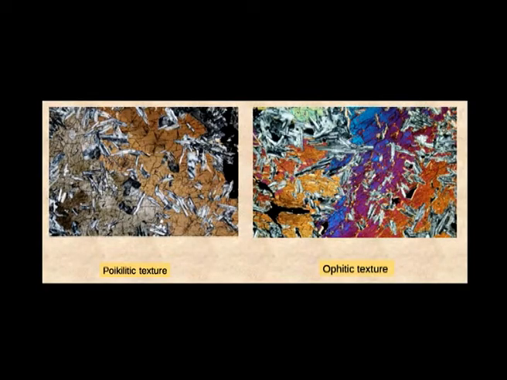Now, this is the diagram which indicates the poikilotic texture and ophitic texture. As you can see in this figure, the larger grains of the pyroxenes enclose the plagioclase laths, and in the ophitic texture we can see that the pyroxene is typically augite. In that augite we can see the laths of the plagioclase are enclosed, and that is typically seen in the rock dolerite, which is an intermediate hypabyssal igneous rock.